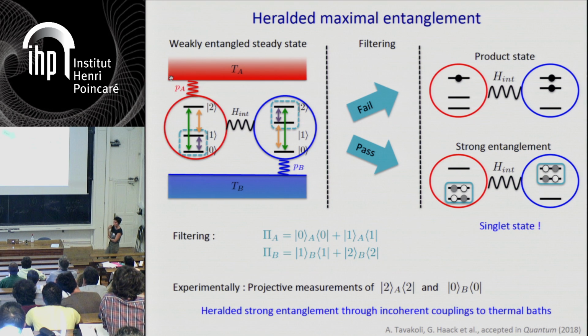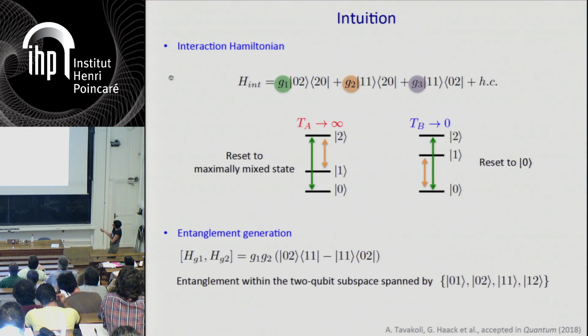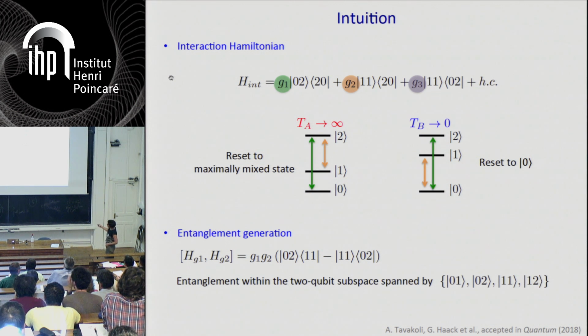And in this limit, interestingly, we can compute the analytical solution, and we can show that we have a singlet state. In this limit, if TA is infinite, you have a thermal state for the hot qutrit, meaning that you have probability 1/3 to be in the 3 levels. If the cold temperature is equal to 0, each time you reset, you will be reset to the ground state. And so the interaction Hamiltonian that we are considering will take some excitation in the ground state and bring them in the subspace where we generate entanglement. And when you reset to the ground state the next time, in fact, you don't destroy the coherences that you have created in this subspace. So that's a bit the trick behind this interaction Hamiltonian.